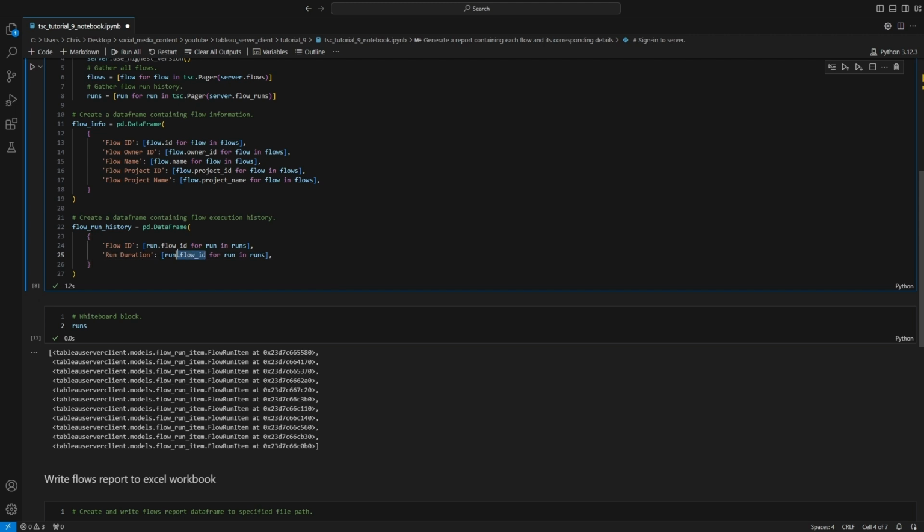And what I'll do here is I'm going to say, instead of extracting each of the attributes, so the completed attribute and the started attribute, I'm going to take both of those and just compute their difference and capture those as one attribute, or one column within my data frame. So let's say run.completedAt minus run.startedAt for run in runs. So it's going to take the completedAt timestamp and the startedAt timestamp and compute the difference between those two to get a time delta value. So basically the days, hours, minutes, and seconds associated with this difference.